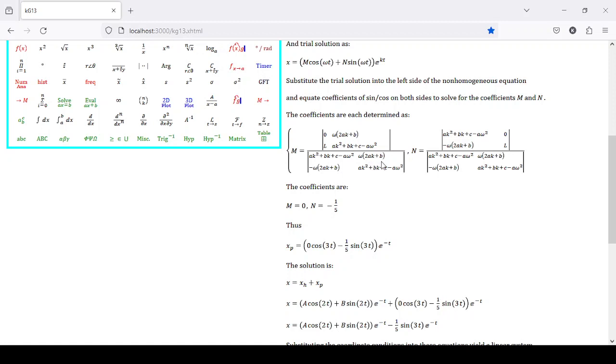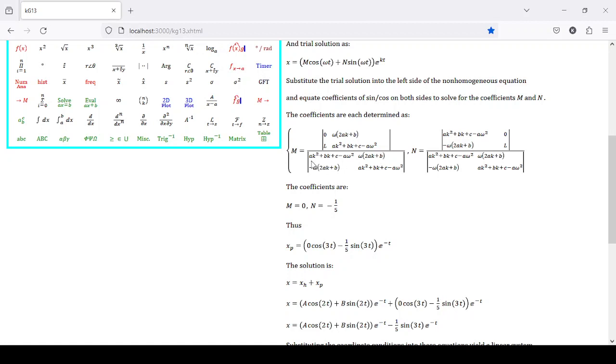How come? Because if you think about your formula for the quadratic, we have minus b over 2a plus or minus the square root of b squared minus 4ac over 2a for the roots. So if we have a double root, that means what's inside that square root, which is called the discriminant, which is b squared minus 4ac, will be 0. So the root will only be minus b over 2a. That means k is equal to minus b over 2a. So if k is equal to minus b over 2a, twice of course, then 2ak plus b will be 0. So we get a further simplification.